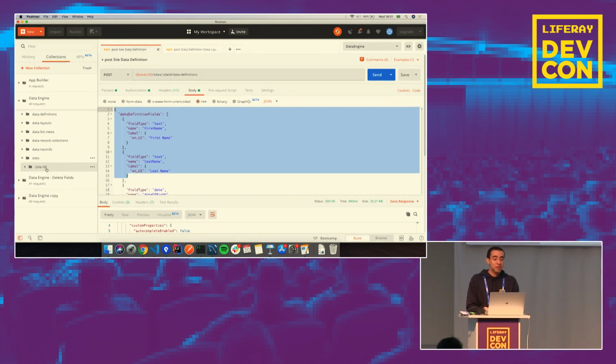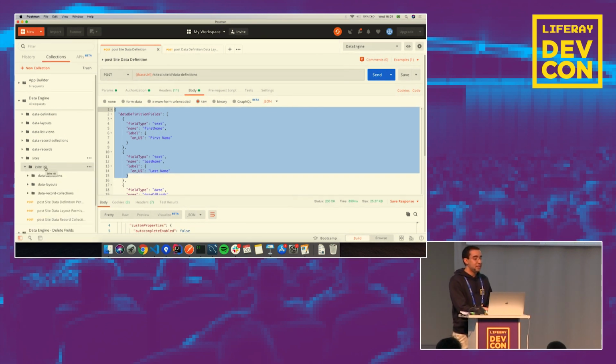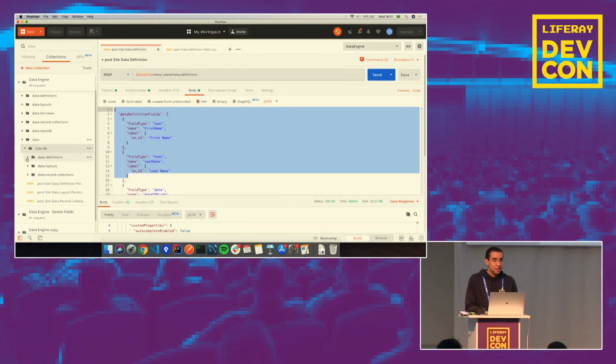And then you go to site ID. That's because the site ID is inside the path, so that's the parameter, okay? And then we go to data definitions, because we want to post a data definition, and then we go to post site data definition, okay?